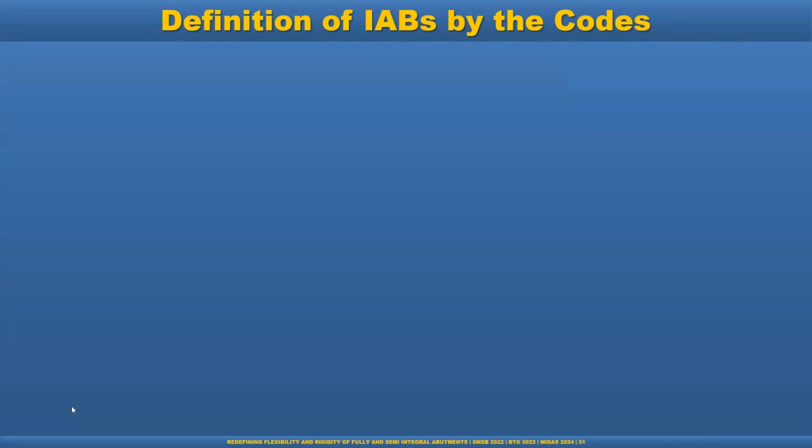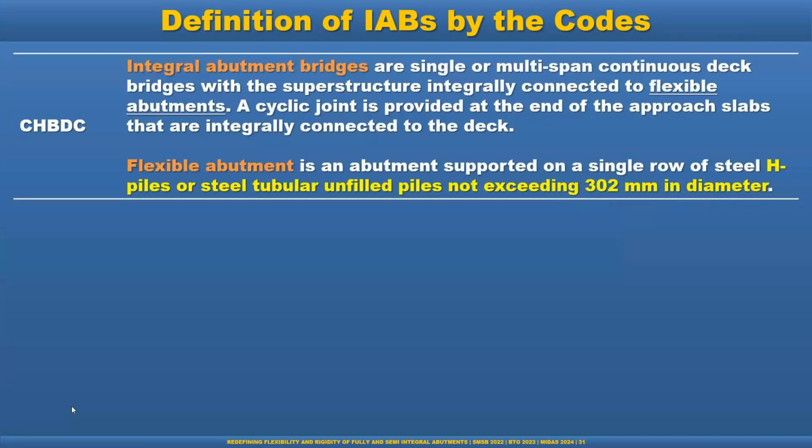Definition of the IABs by the code. This is the CHBDC definition. Integral abutment bridges are single or multi-span continuous deck bridges with a superstructure integrally connected to flexible abutments. This is perfect. A cyclic joint is provided at the end of the approach slab that is integrally connected to the deck. So that is good.